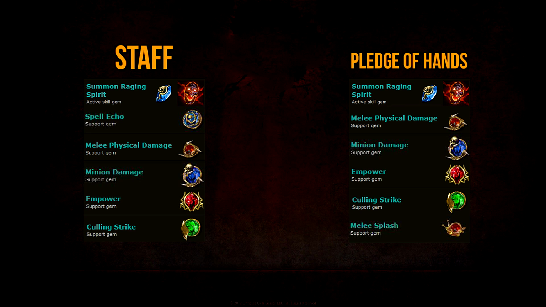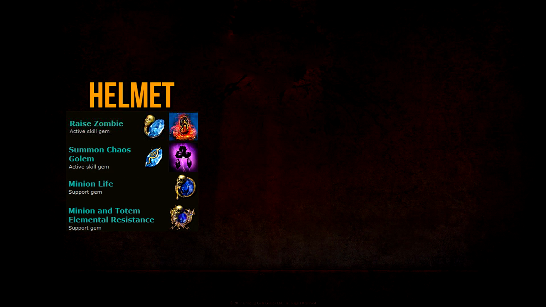The next setup is the Minion Tank Decoy setup. For this you need the following: Raise Zombie, Summon Chaos Golem, Minion Life, and Minion and Totem Elemental Resistances. Oh, and when possible, make sure to put this setup in a rare helmet that gives 2+ to minion skill gem levels. This is mandatory as it greatly improves both the golem and the zombie's survivability.